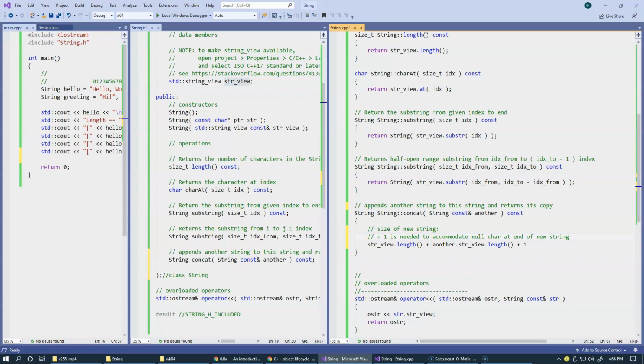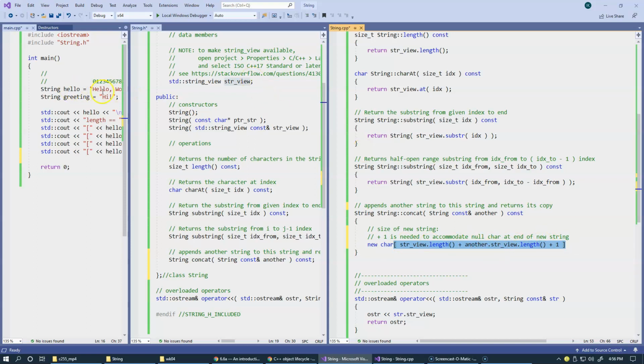Now, how do we construct a brand new string? We can calculate the length, and to construct this brand new string, we can simply say new, not meow, new character, we'll use square brackets right here, new char. So the new operator allocates this data type, and we say that we want a block of characters of this length.